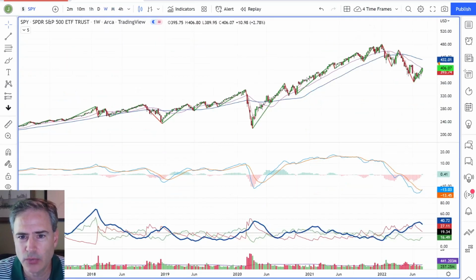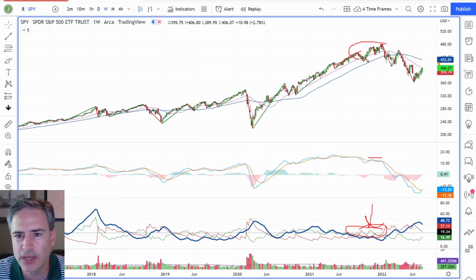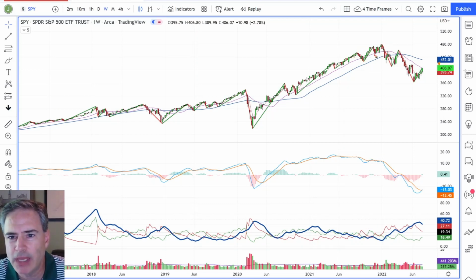If we switch to a weekly chart, look at the difference in this one. So we had a new high here, which was not confirmed by MACD, and we had already shown the ADX was really low going into this peak. So all the way in here, we were looking at this being pretty suspect based on what MACD was doing, but certainly what ADX was doing. Basically, all of the fourth quarter was somewhat suspect. And then we start the year and we make a lower low.